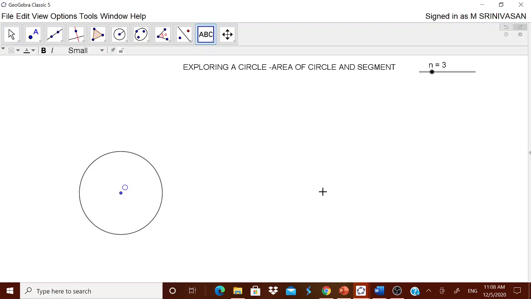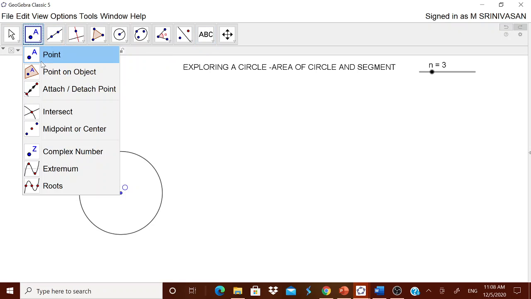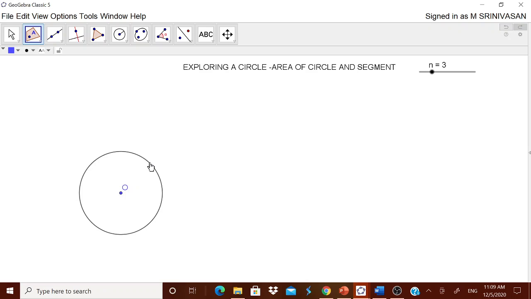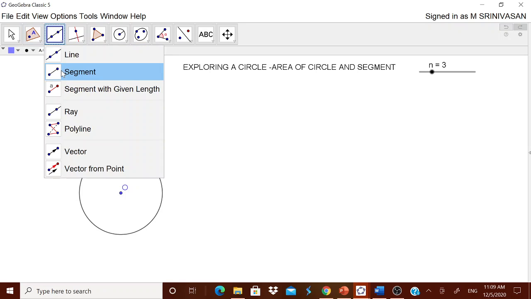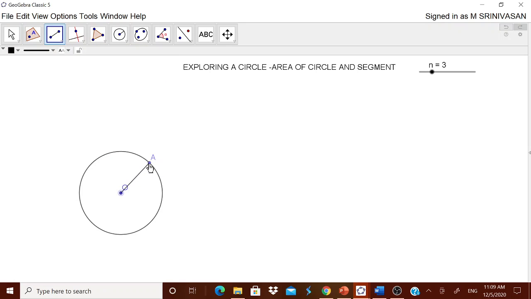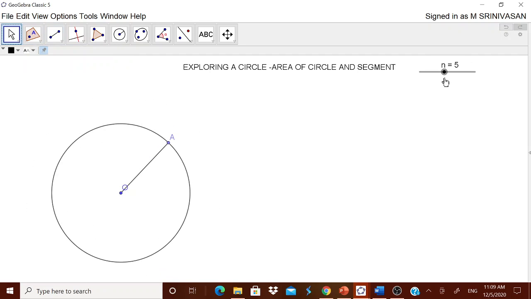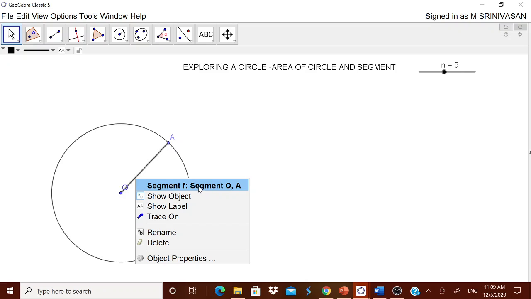Okay, I think circumference no need to define, already we have defined. Okay, we will take a point on the circle now. Then we will try to join it, this OA, and you know that this OA is the radius, it will increase and increase and so on. When you right click it, this segment is F. Okay, the segment is F, or it is N actually, whatever may be. Segment is F. You have to remember that.